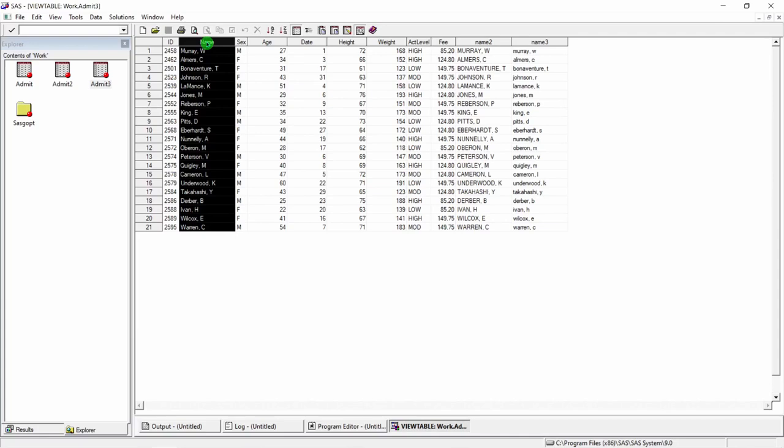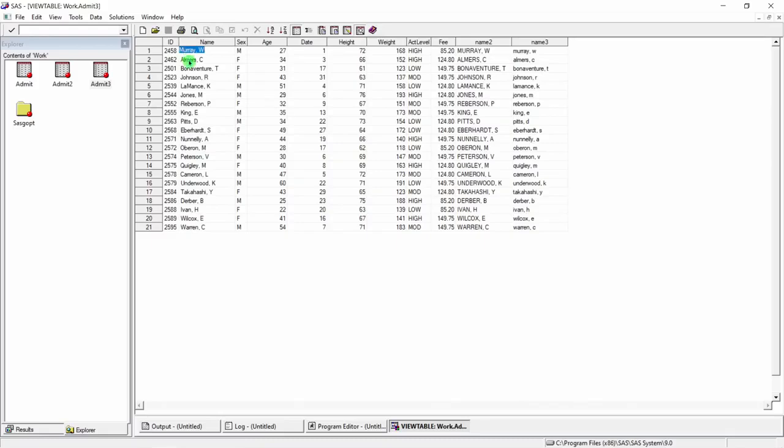In this case, I will use the scan function here. I will do comma 1. Comma 1 will scan from left to right. For example, in this name, Murray, if I use the scan function with comma 1, it will scan from M and stop scanning at Y. Why? Because scanning stops as soon as it encounters a space or a special character. After Murray, there is a comma and a space, so it will stop scanning here. So it will just take out this first name.